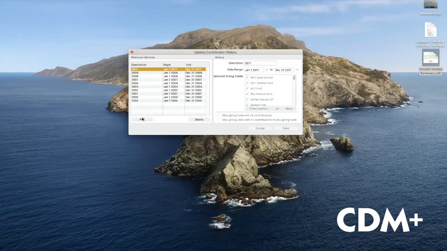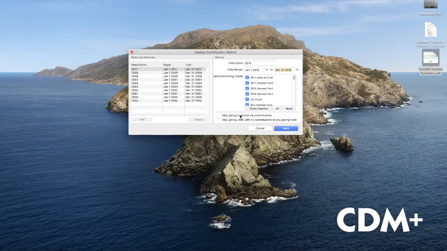We want to add one, and we'll start here by adding 1/1/18. Okay, its description is going to be 2018. And our range will be 1/1/18 to 12/31/18. And since this is a couple years ago, I want to make sure that I'm going to have inactive accounts associated with this. So I'm going to click on this button down here and say show inactives. And so you can see now that there's some inactive accounts coming in. All right. And so I want to say all. So I've selected all of them.